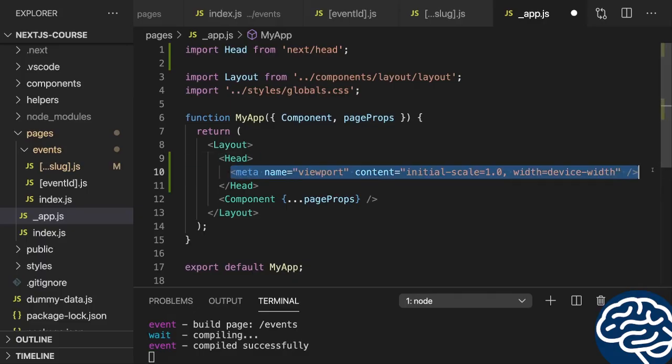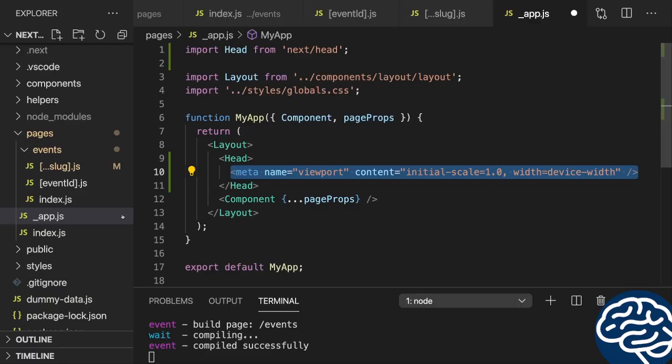This would be a meta tag which is often added to pages to ensure that the page is responsive and scales correctly. And we therefore typically want to add this to all our pages, not just to some. So that would be a great example for some head element which you want to add to all pages, but which you of course don't want to copy around manually.